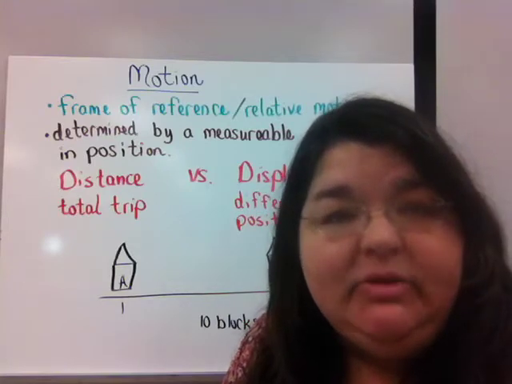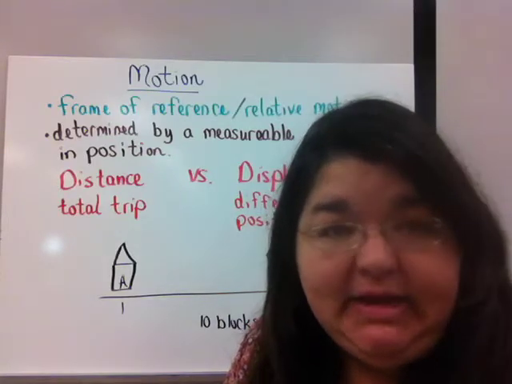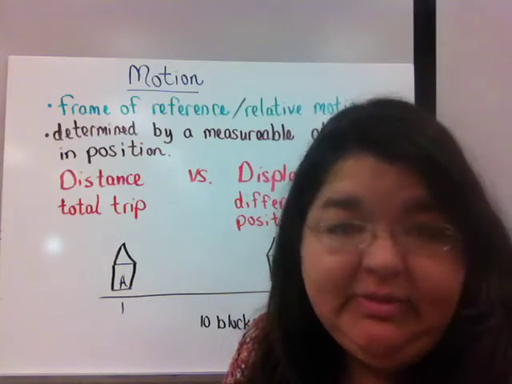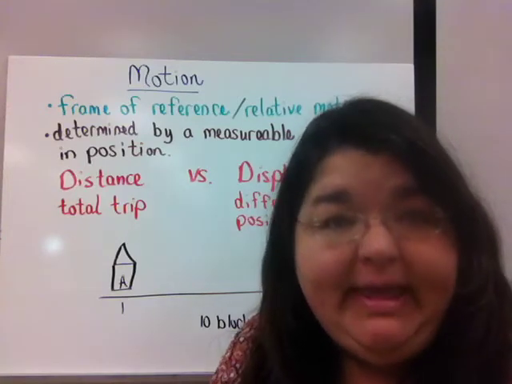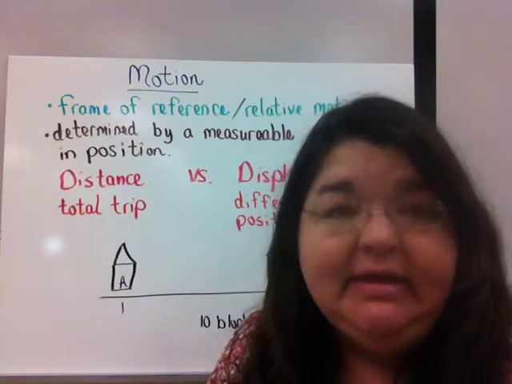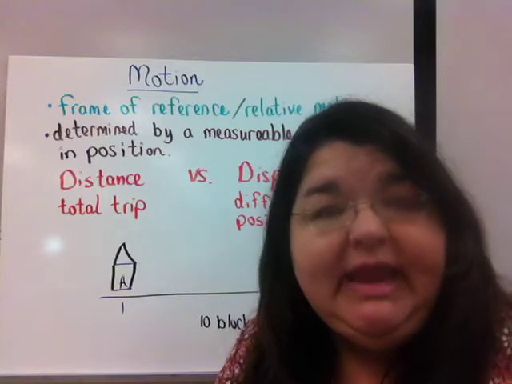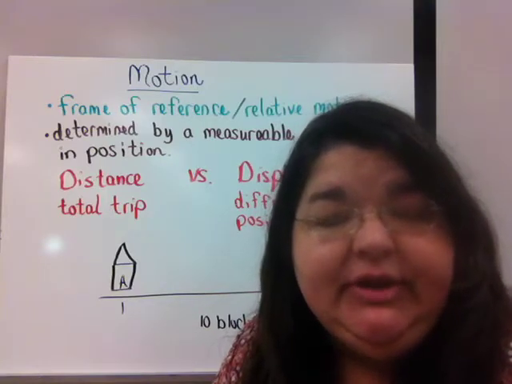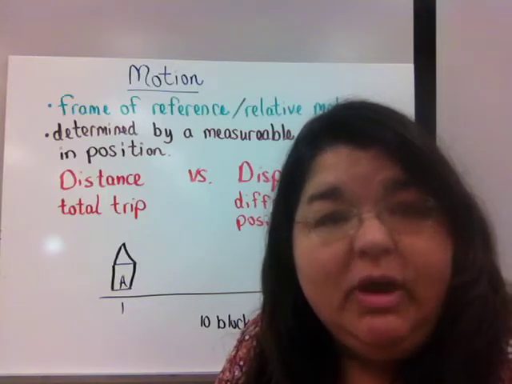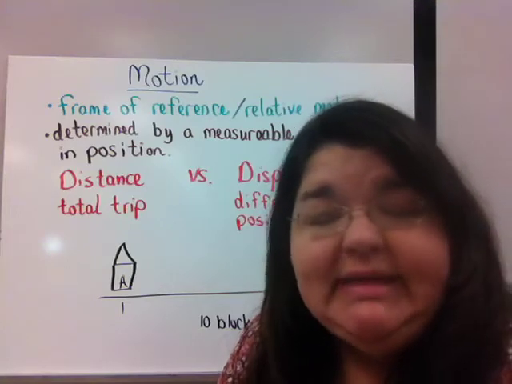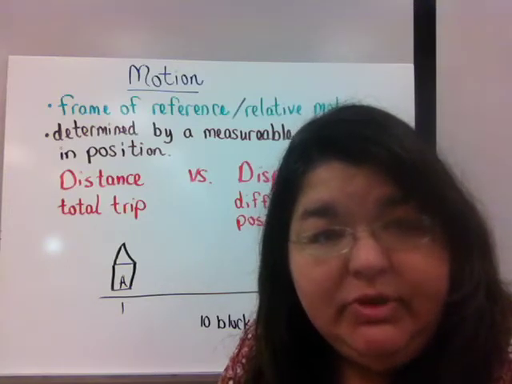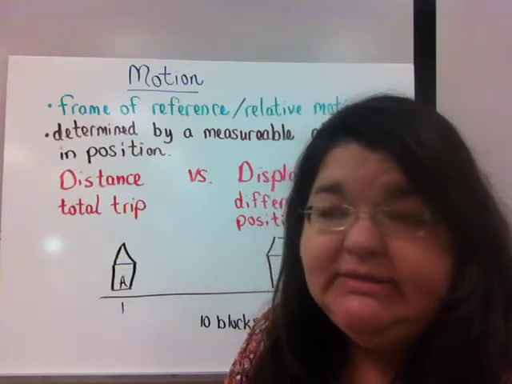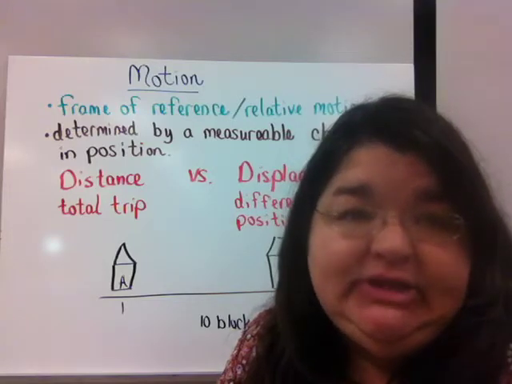When I see motion happening, the reason I know that motion is taking place is because my frame behind the object in motion is something that I have assigned as being stationary. So if I see a child walking through the room, I know that that child's moving or walking because the wall behind him is stationary.